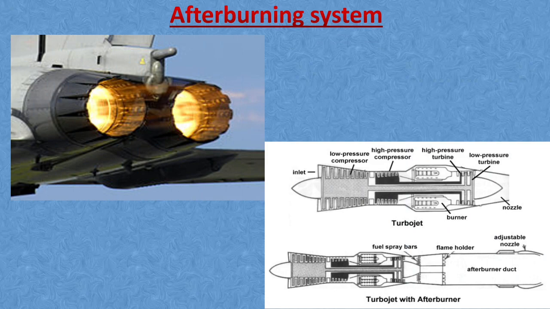But the thrust of an afterburning engine without afterburning in operation is slightly less than that of the similar engine not fitted with afterburning equipment. This is due to the added restriction in the jet pipe. The overall weight of the power plant is also increased because of the heavier jet pipe and afterburning equipment.